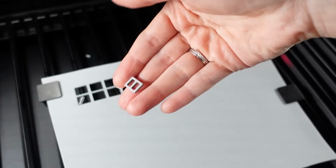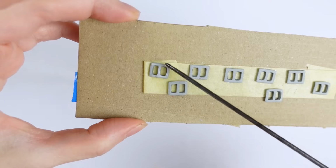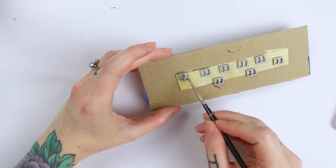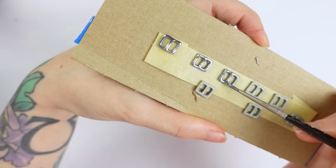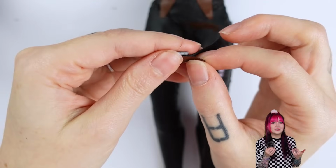And here I used my xTool P2 to cut some foam buckles. Since this was my first time cutting foam with this powerful laser, I was pretty nervous, but they turned out fantastic. Now I can directly use my soft UV resin and apply it to the buckles with a small metal stick. I cure the whole thing and then use some liquid chrome silver paint to metallify the buckles. I can't believe they really look like metal with this paint.